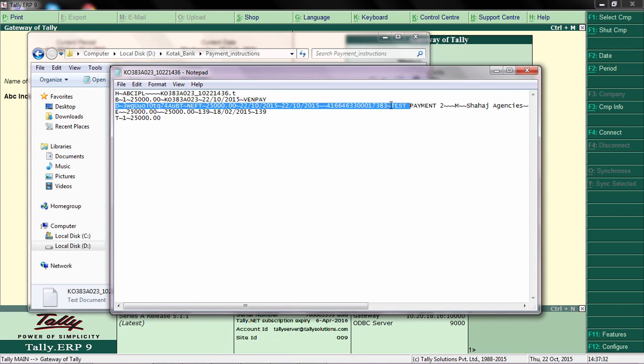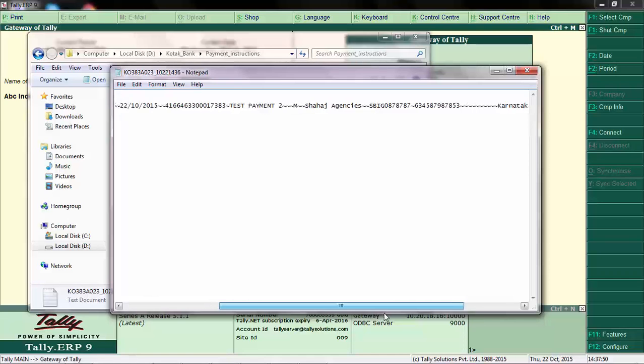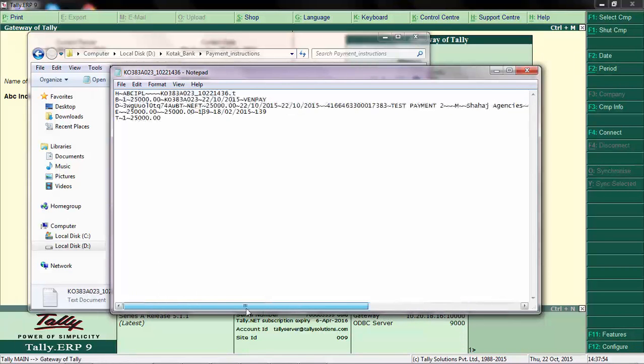This is the remark we specified: payment test payment to, party name, and the unique transaction reference, amount, date, bill number, IFSC code and the account number. This file needs to be uploaded to the bank.